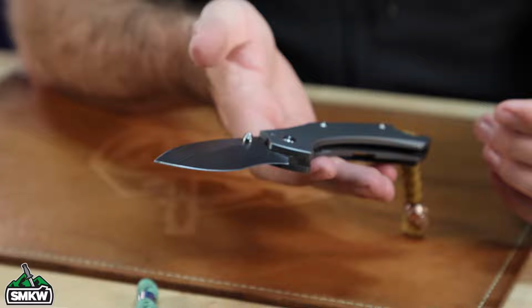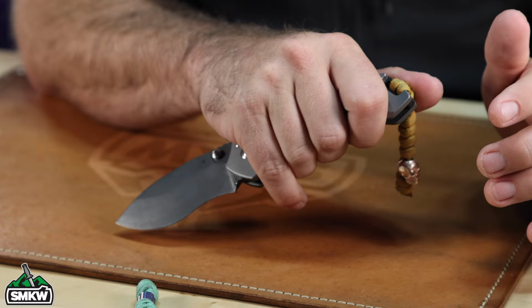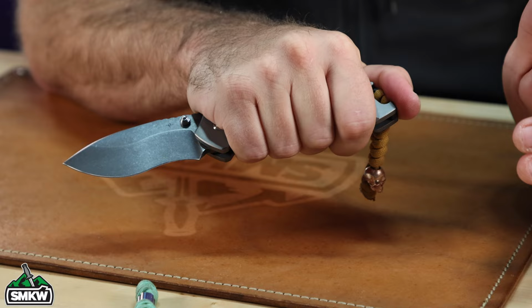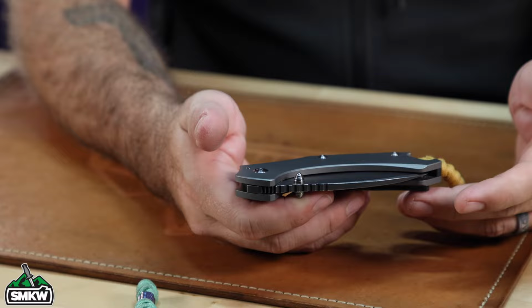But also, if you pull this knife in a defensive situation, and I've covered it up with this lanyard and I've talked about this, but the outside of that lanyard tube is going to be nice, fairly aggressive jimping. And it makes for a nice index point for your thumb, so that you know where that's at and you can feel it and you don't have to look for it. But it also is another point of giving you nice control over this knife if using it in a defensive situation or for a defensive purpose. And I really dig that. I dig the thought that went in behind that.